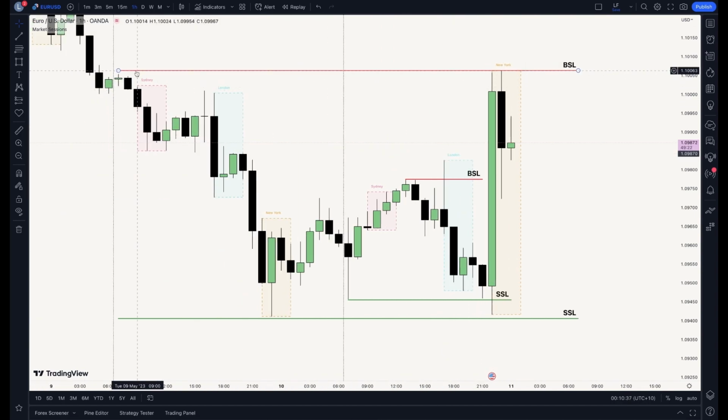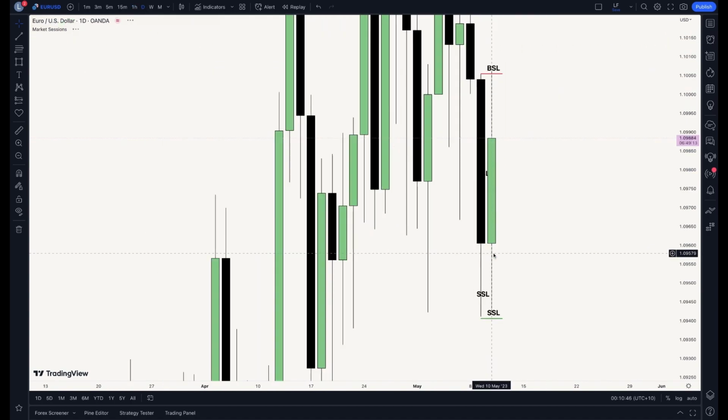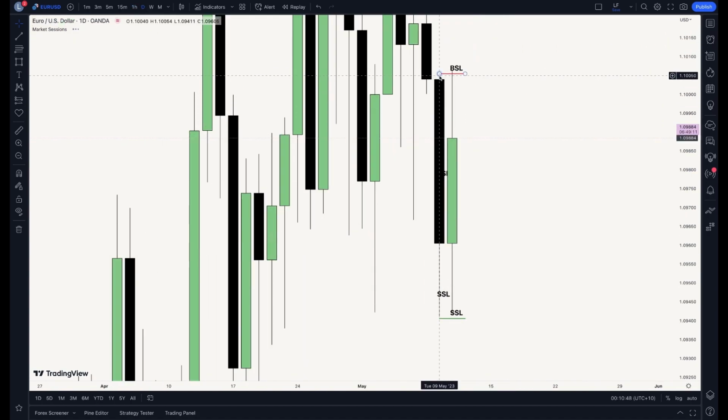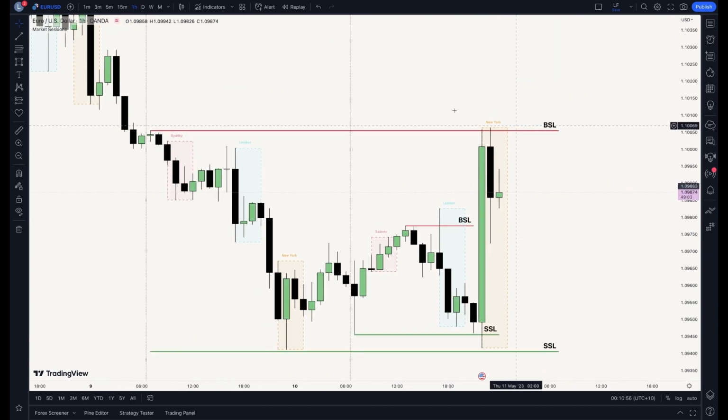It stopped at the previous day high of the 9th of May. So if we go back to the daily time frame, remember I plotted the highs of that day and the lows. And if we were on the 1 hour time frame, that's exactly where it went to, because support and resistance traders will put their stops here, or their resistance levels here.